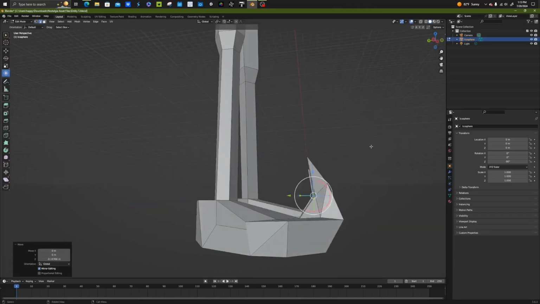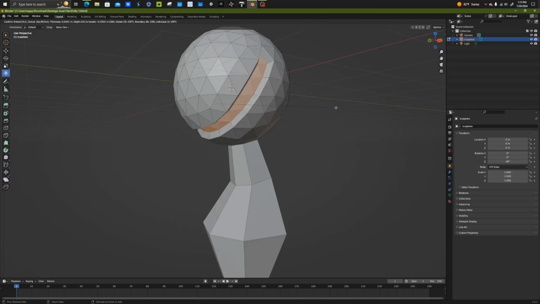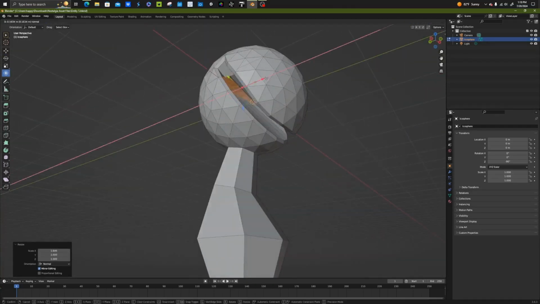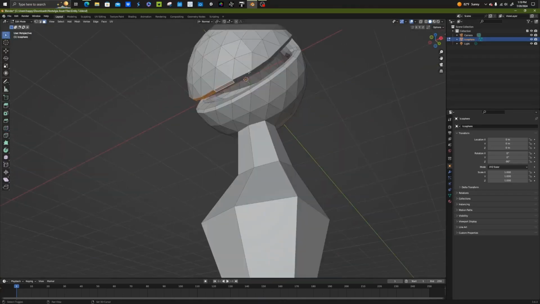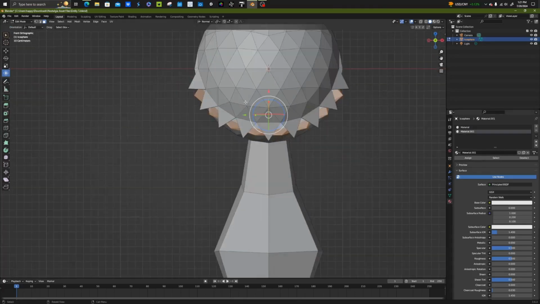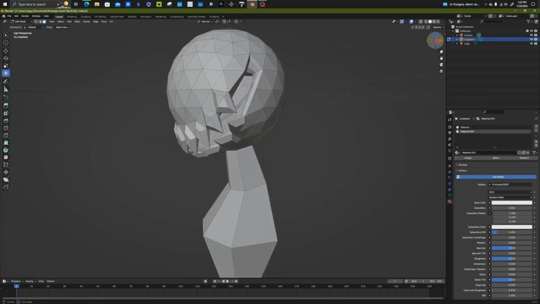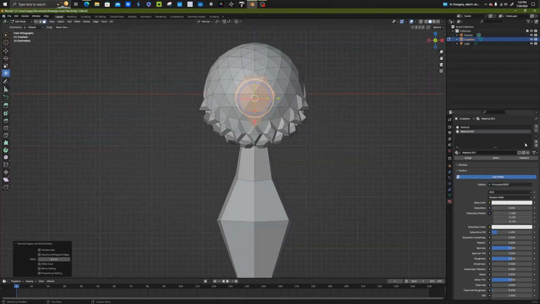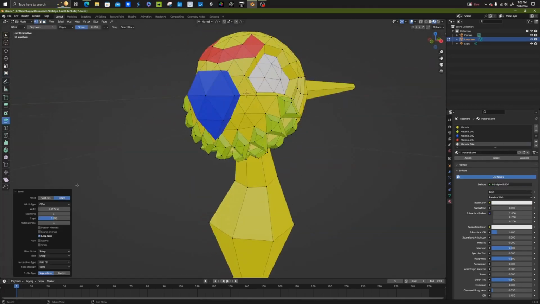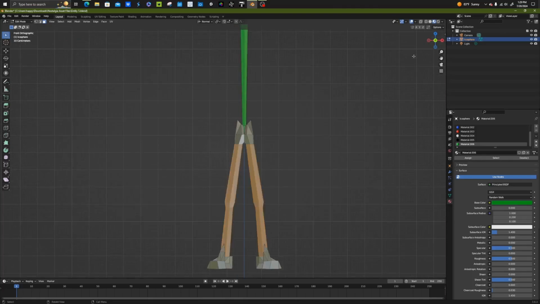Here I am working on the legs. The legs are kind of simple. I just went with something basic, kind of curved up boots, because with the design of this particular character, he looks a little bit like a clown. So I wanted to exaggerate certain parts of the figure, such as the toothy grin, which looks super goofy, by the way, and the pointed shoes to give it that clown aesthetic.